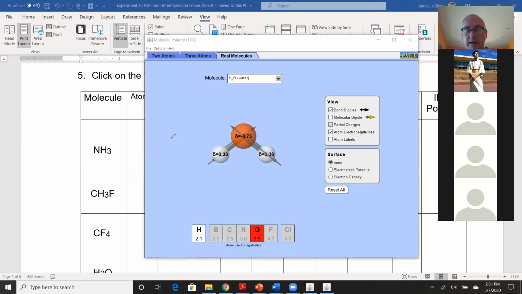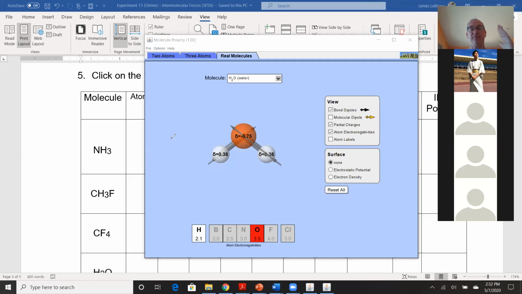Okay. Anybody agree? Well, I know some of you disagree. They're not going to cancel out. So I got 2 to 1. What do you think? Well, just think to yourself, is water polar or not? Water is polar. You should know that right off the top of your head. And so if it's polar, they can't cancel each other out. You have to have a molecular dipole in a polar molecule. That's the meaning of polarity, that it has a molecular dipole.